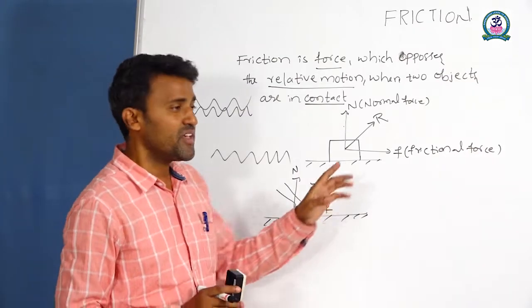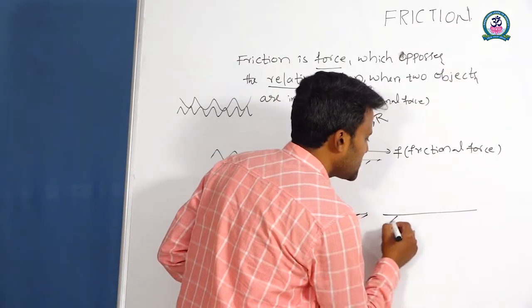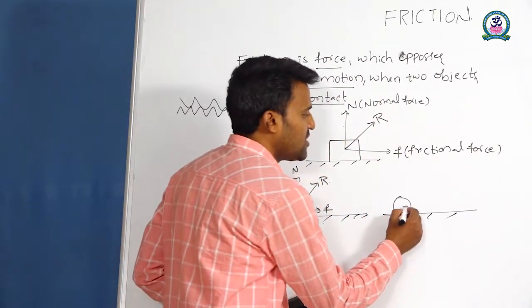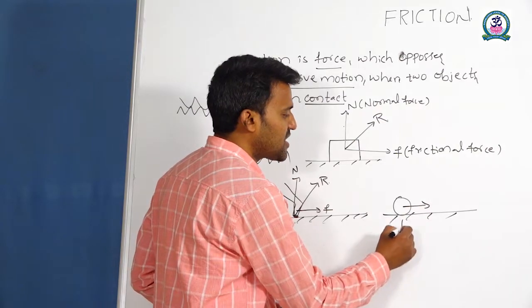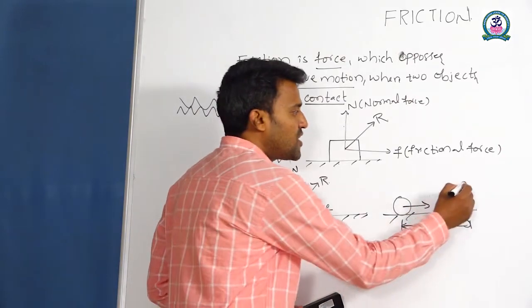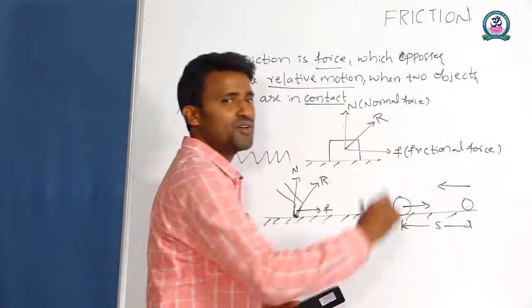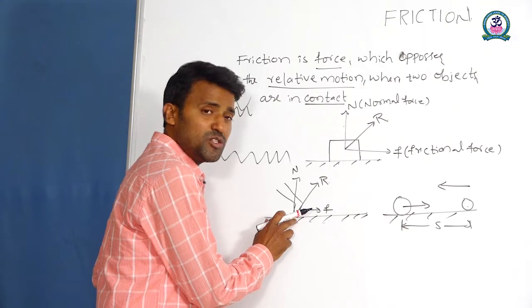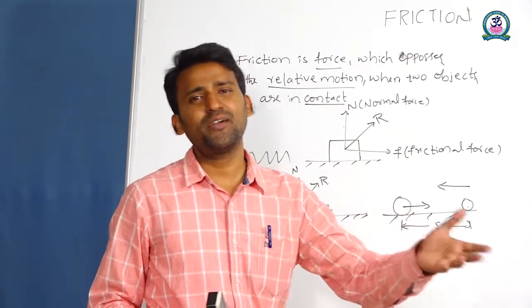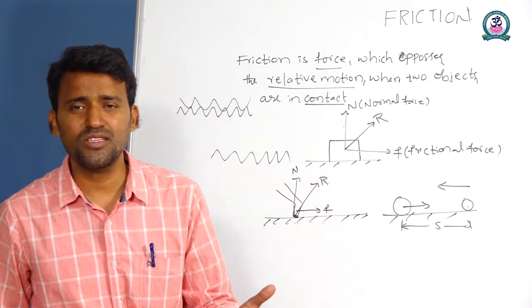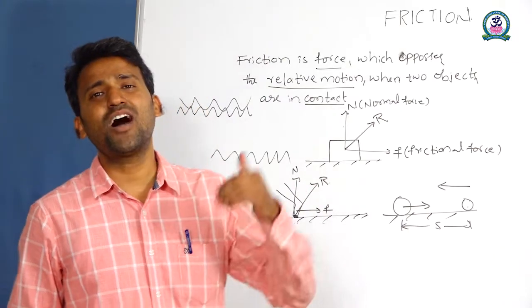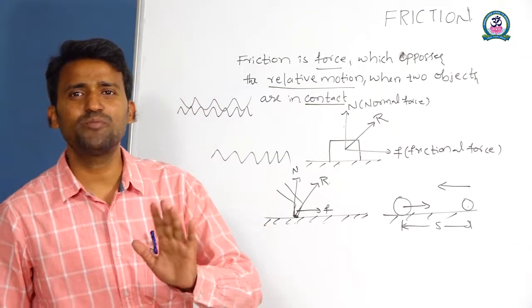In those situations, for example, one object is a football. When the ball is moving on the ground in the forward direction, after covering some distance it comes to the rest position. Here the frictional force is opposing the motion of the ball, while in the earlier case the frictional force is supporting the motion of the person. So in some cases the frictional force supports the motion, and in some cases it opposes the motion. So we have to observe like this.